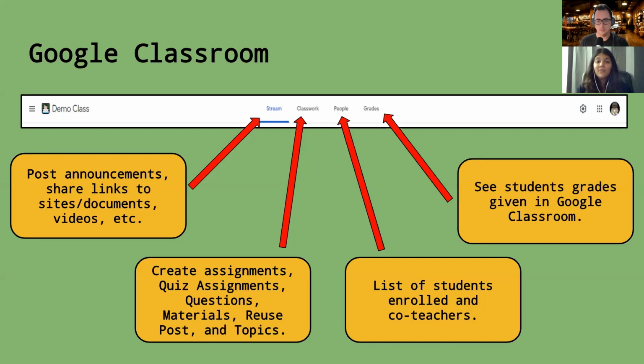And then the Grades tab is amazing. It's gone through some nice new updates. The grades tab is where you'll be able to see all of your assignments at once. You can input all the grades, you can return the grades there. There's a lot within the grades tab that makes it really easy for us teachers.